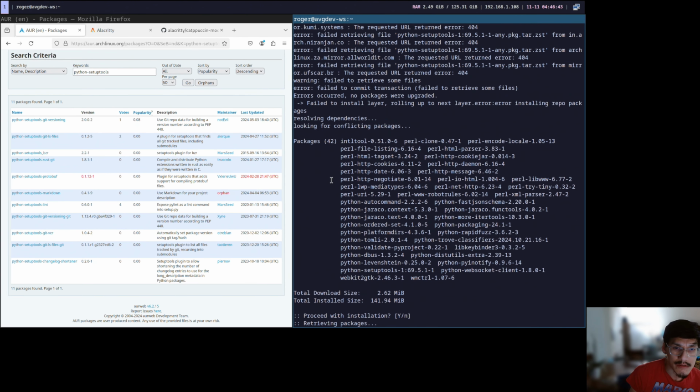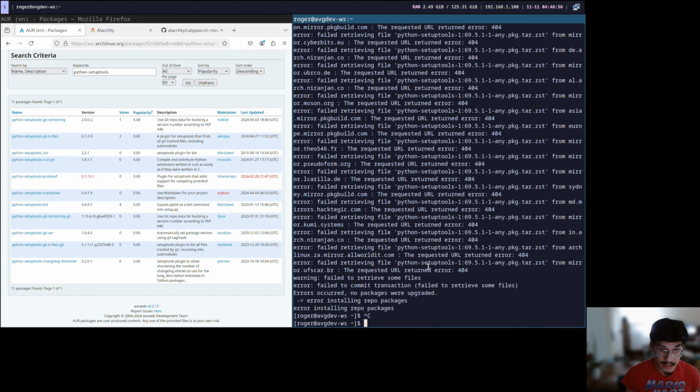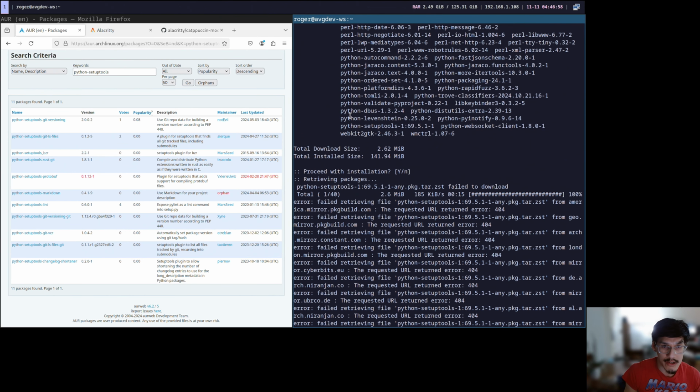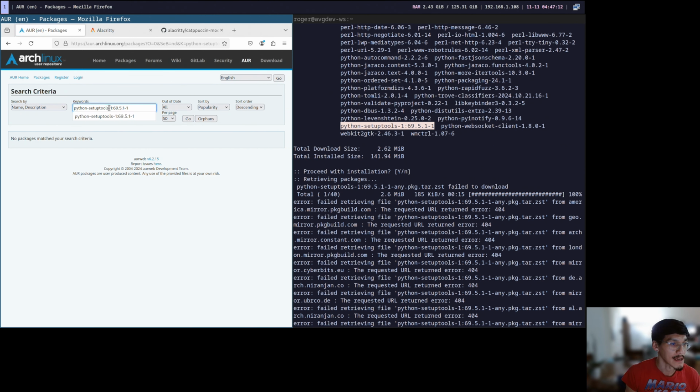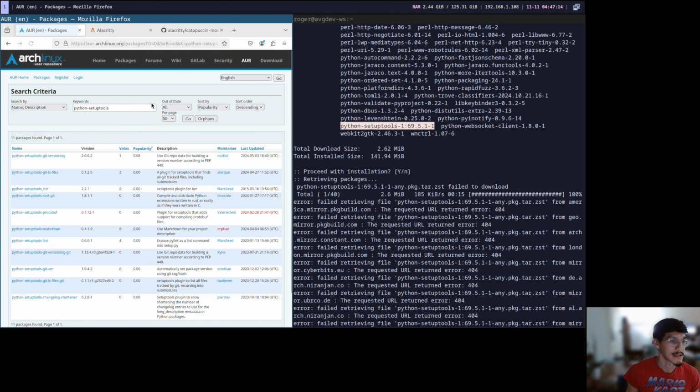Python setuptools. Let's just find it. Where is it? Perl, Python setuptools. Let's just, how do I copy? Control C? Whoa. Where's the Shift Control C? Or Shift Control C. Let's see if that gets us anything. Oh, Shift Control C. Okay. I don't know how to get this.